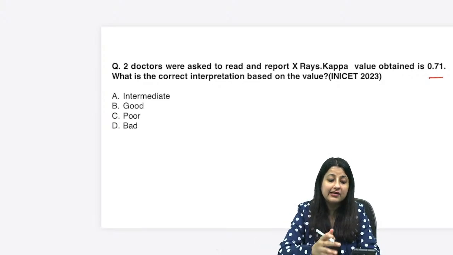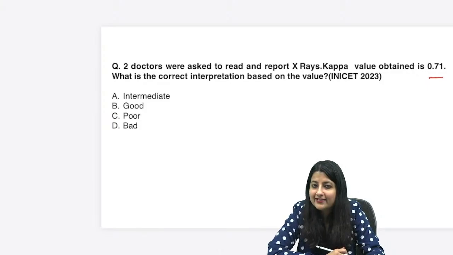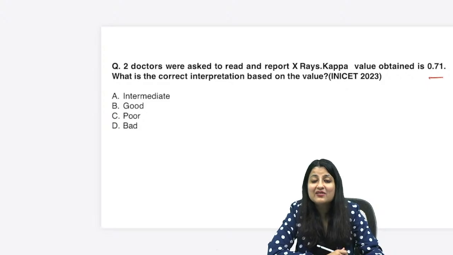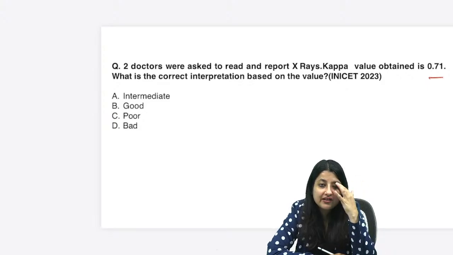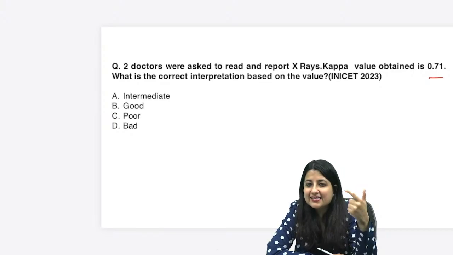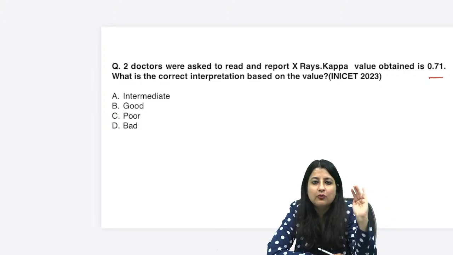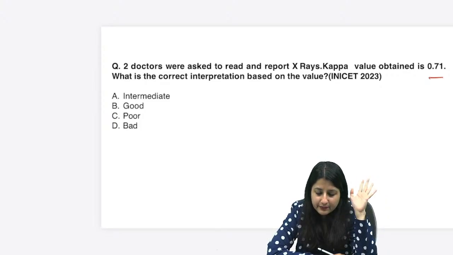I didn't want to leave kappa statistics also. What is the answer to this? Did you memorize kappa statistics? Have you rectified this? Let's see it. Okay, guys. There is a very good catch over here. Whatever thing you have to do, like the ROC curve, a good value of 0.7 will work. Acceptable value of kappa statistics is 0.7 and above, of course. So the same thing here: 0.7 is good.